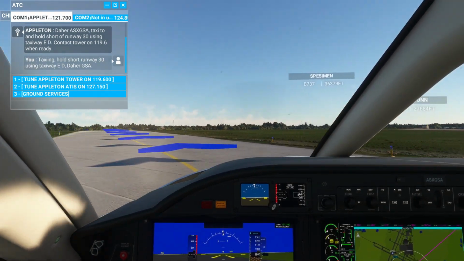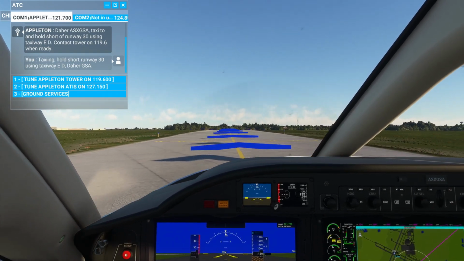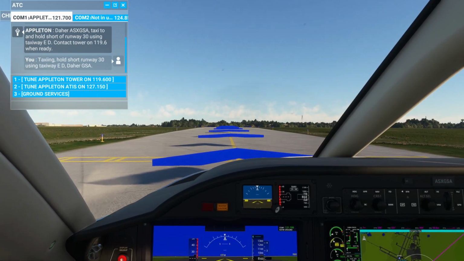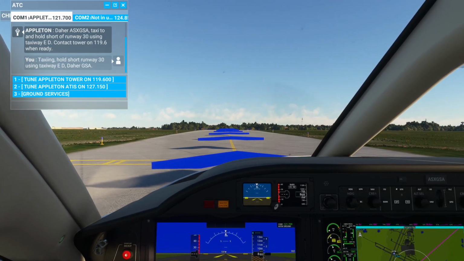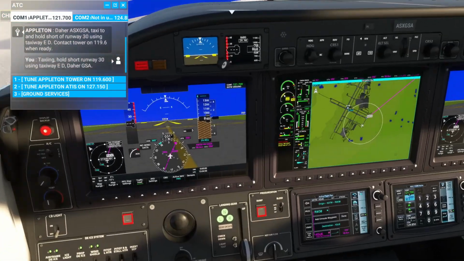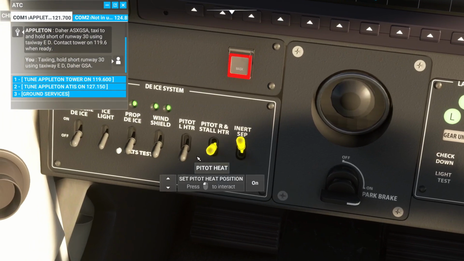Alright, before we contact tower, we're just gonna hold short here. Just find this clearance tape. Can't remember, I'm still a student, but I think this is the little tape that we hold short on. Extinguish that. Anything else? Stall, no heat. VDOT, no heat. Okay, yeah.